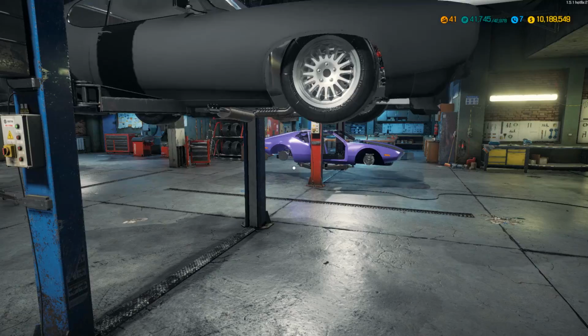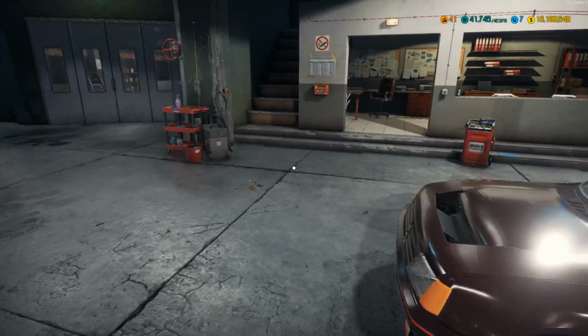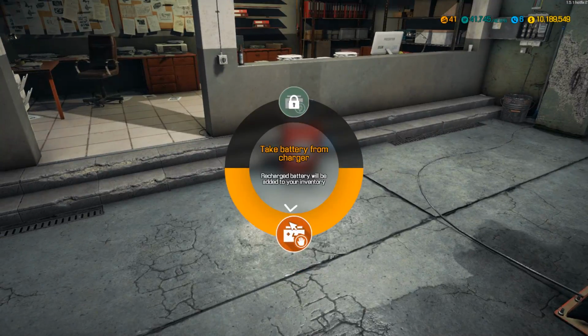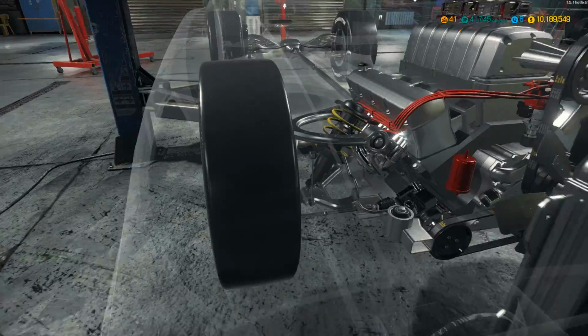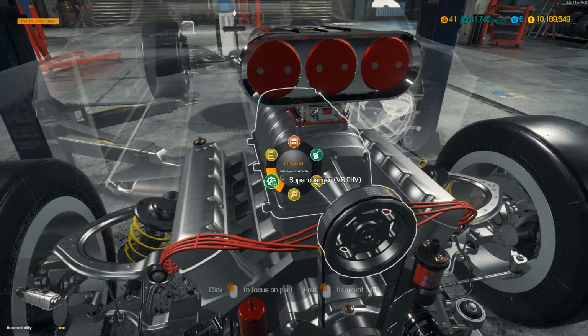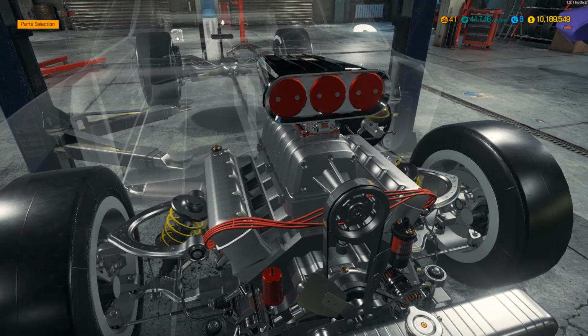Drop the car down. Brake servo, battery. There is one on charge. Ugh. Caught on a toolbox, of course we are. Managed to get caught on most of the stuff in my workshop, I'll be honest. It's not the best. We're not in the engine bay. We're on suspension. That would explain why. Brake servo. We have those hanging around now.